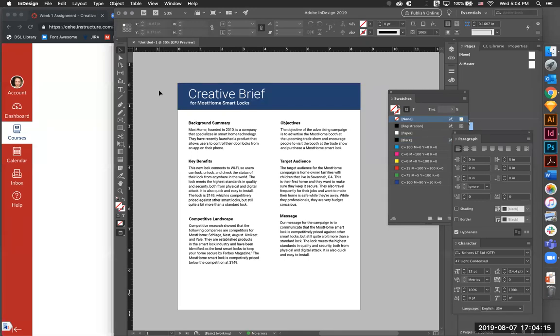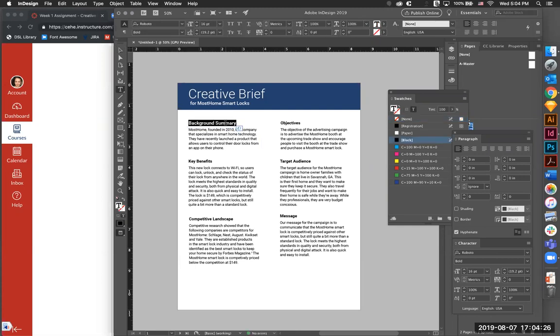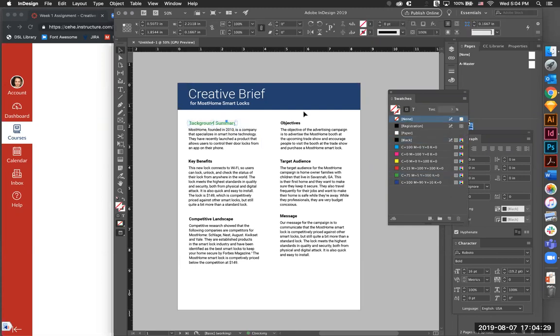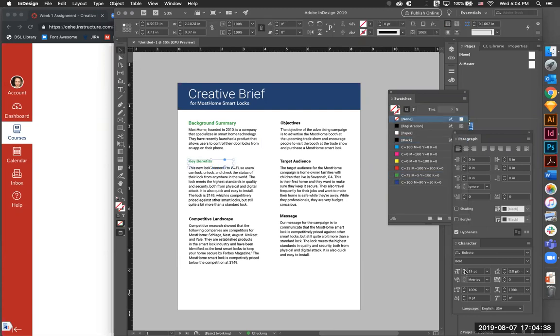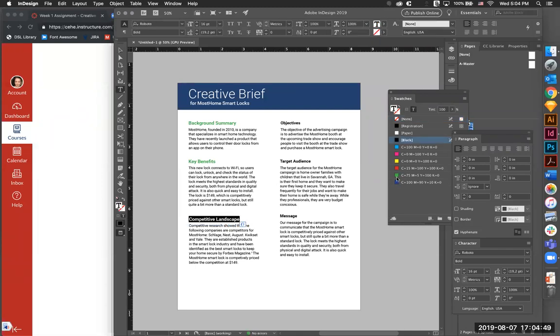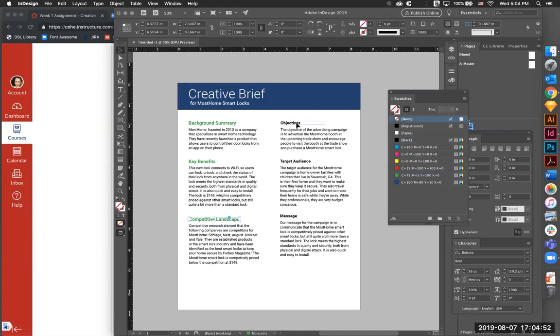Okay. Pretty simple. So maybe I'll come down here and make these a little bit bigger. Maybe change the color so that they stand out some. And again, don't stress yourself out too much, because ultimately this is about a really good creative brief that is hitting all of the high points and giving a designer all the information that they need to be able to take this project and start designing for it.